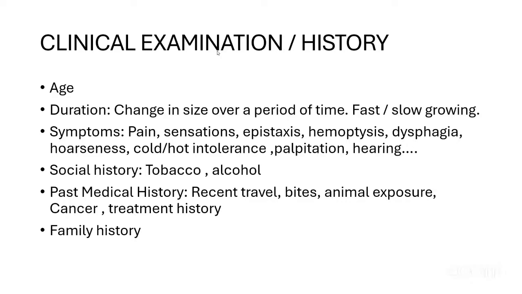There can be an associated history of tobacco or alcohol consumption in such cases. This indicates more of a malignancy, because in cancer patients, 70% have this history, and the major culprit is tobacco. We should also rule out other causes: the patient may have recent travel, an insect bite, animal exposure, a history of previous malignancy for which the patient was treated, or a family history of such illness.